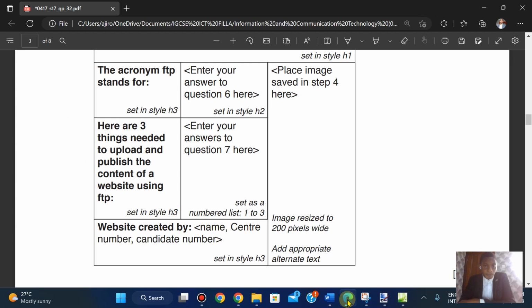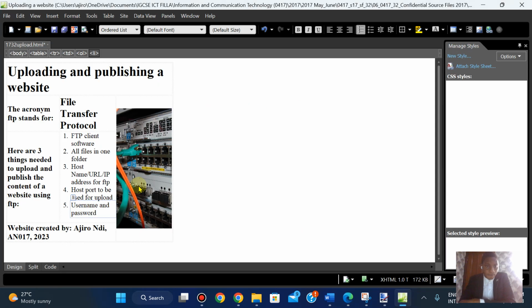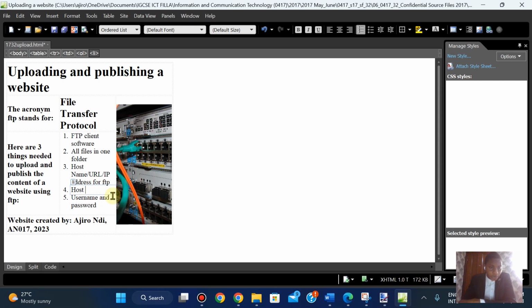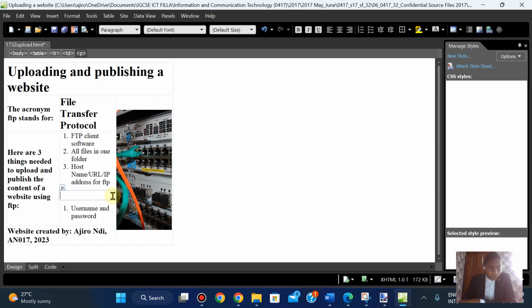So obviously you just need three things here. So username and password, whose port to be. I'm just going to take this off, but you get the idea. Just to give you what to do.